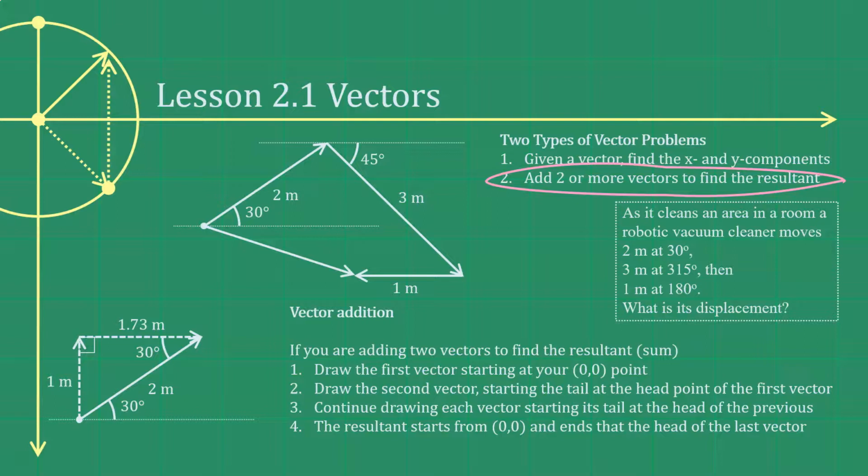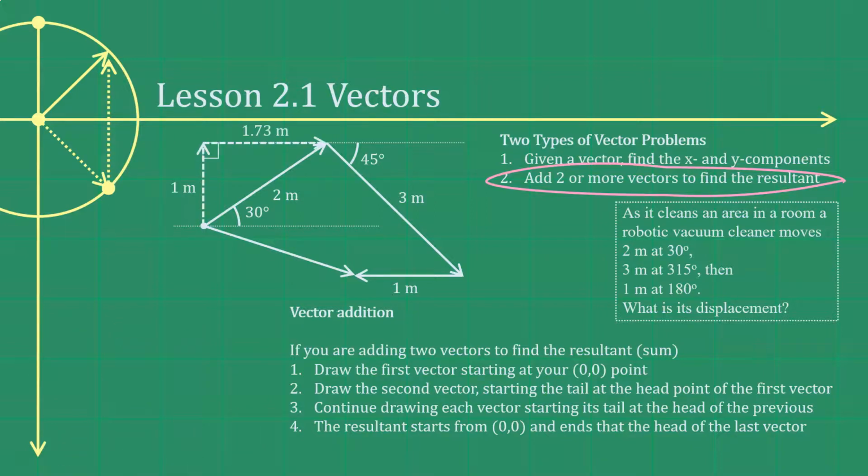How am I going to find that from the information that's given? Well, if I break all of these vectors into x and y vectors, like I did with that first one, I should be able to figure out what the x and y components of the resultant are. So let's just take a look at this vector on the right. That's going to break down to an x and a y, and I should be able to figure out those values. How am I going to figure out what x and y are for this triangle?